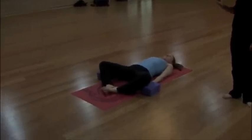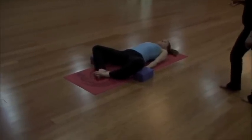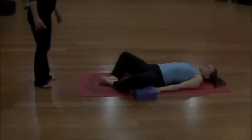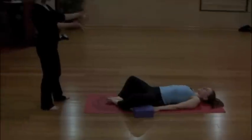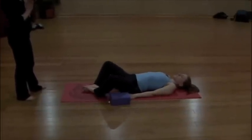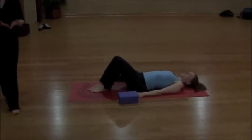We'll move into our final pose, which is Sarvangasana, shoulder stand. This is one of the most fantastic poses for releasing stress. Probably, I would say, the king of the stress relievers. Gently help your knees back together when you're ready. Keep your feet flat on the floor for a second. Let your low back release.